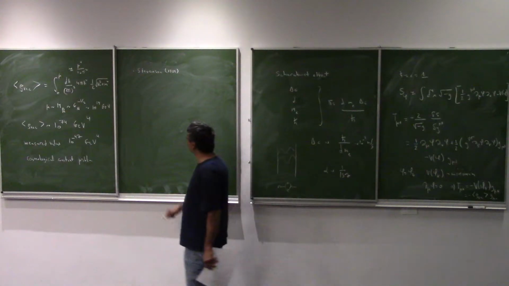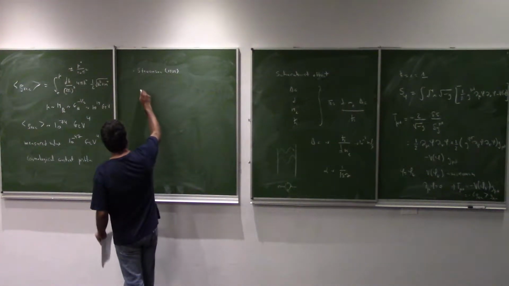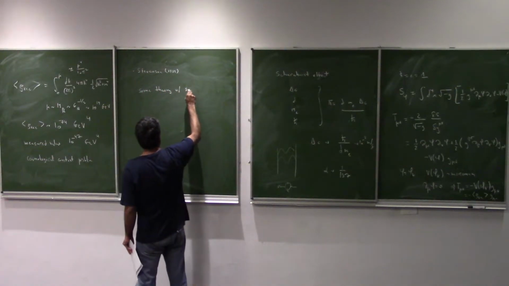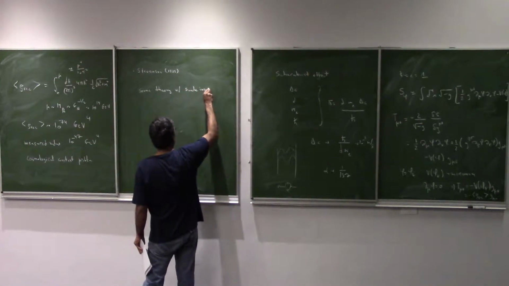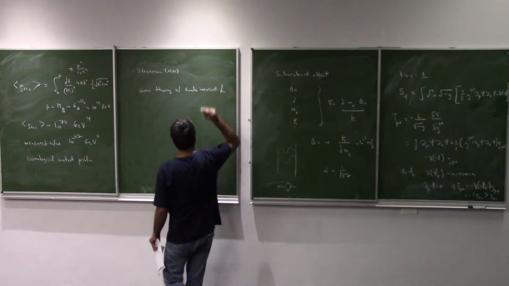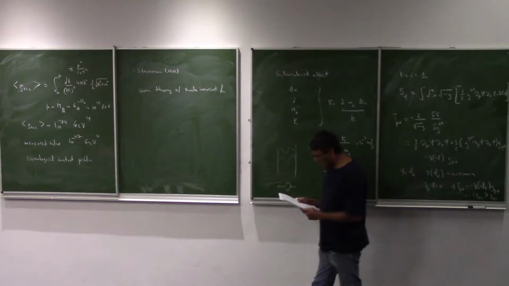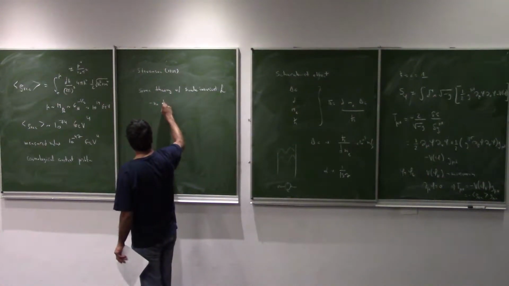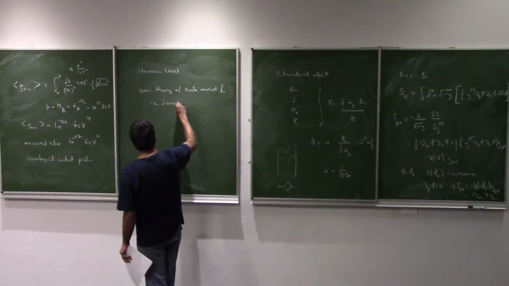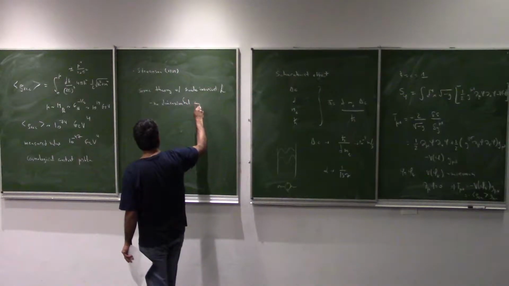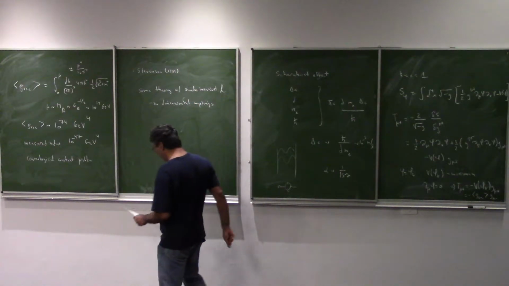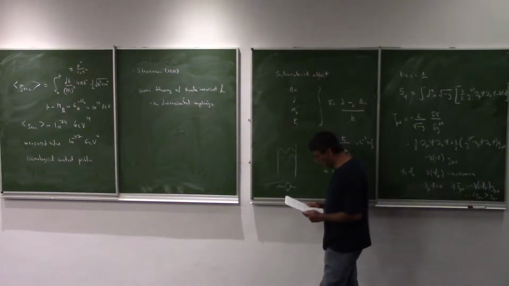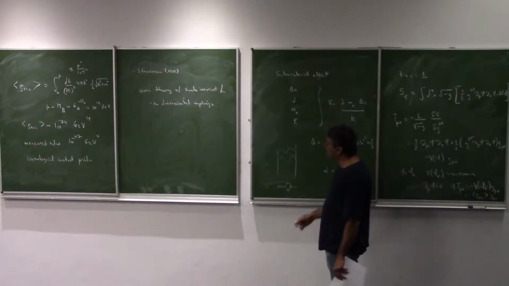I'm going to start by supposing that we consider some theory with a scale invariant Lagrangian. And the absence of a scale means that there are no dimensional couplings in the game. So there's no mass scales, there's nothing like that. Again, there are massless coupling constants in the scale invariant theory.